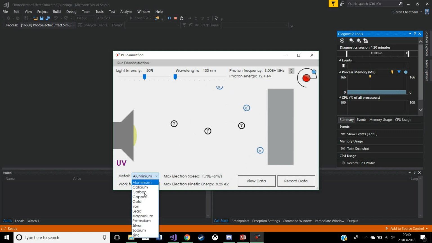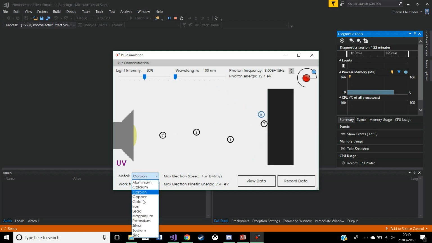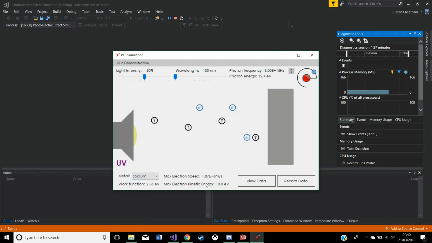And if we change the metal, which we can do here, to one with a low work function, then the difference between the photon energy and the minimum energy required for electron emission is quite high, which means that when emission is happening, these electrons are on average travelling faster because they normally have more energy. Also, the chance of emission is greater the greater the difference between the photon energy and the work function, because it means that not just electrons on the surface can be emitted.